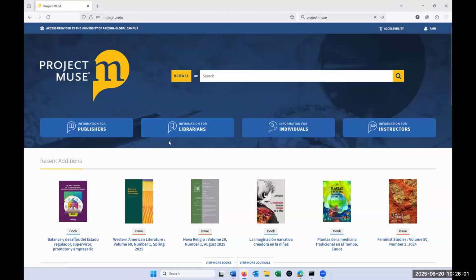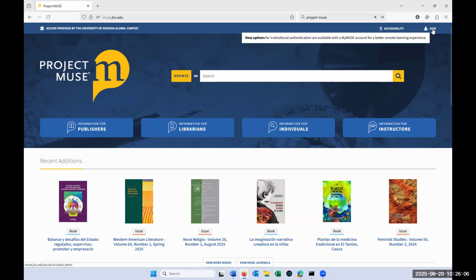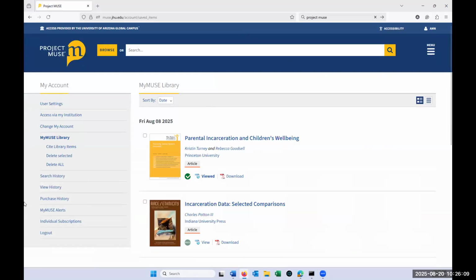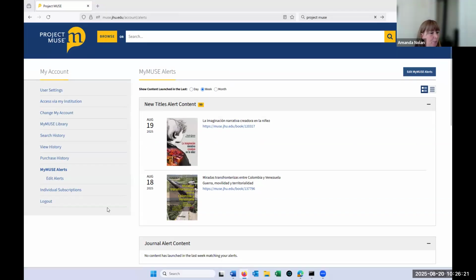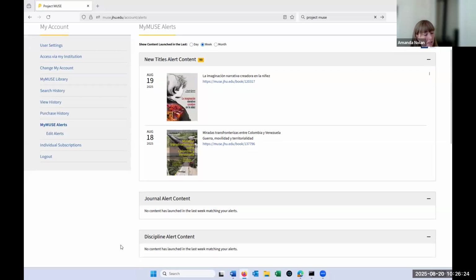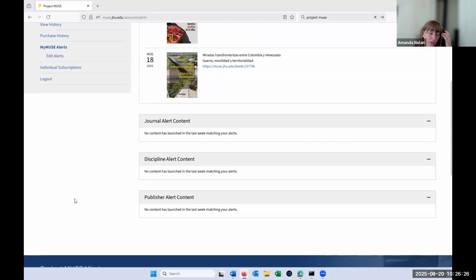Jackie also had another question about alerting. If you set up an alert, is that like subscribing to a journal? Like if a journal comes out monthly, will he receive monthly updates when it's published in Project Muse? So you can set it up that way. If you want to put in incarceration and gender, you can put that in there. You can do the discipline, publisher. So if there's an actual publisher that you're interested in seeing anything coming through, you can set up that alert. But if there's an actual journal you're interested in, and you want to know as soon as the new issue is launched, you can do that as well.